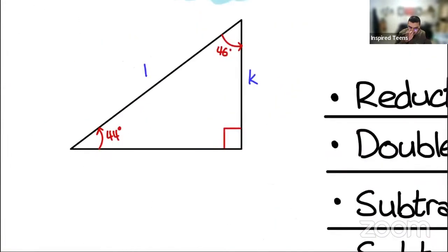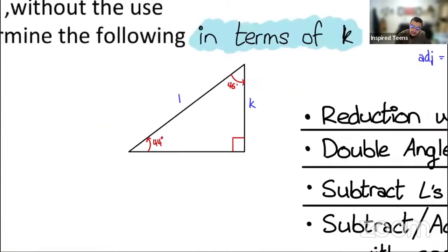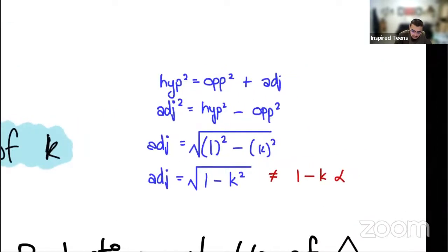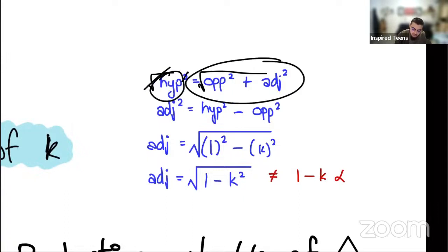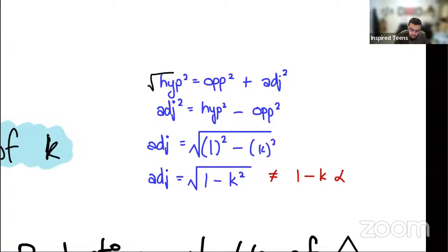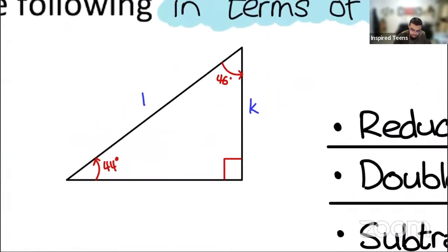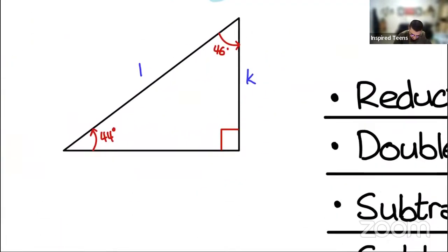You should be able to look at this and understand that in Pythagoras' theorem, all terms are squared. No matter which one you make the subject of the formula, to get that value you're going to have to square root both sides. For example, if I wanted the hypotenuse, I would square root both sides, so then I solve for the hypotenuse. It's going to be the square root of opposite squared plus adjacent squared. Because your answer is in terms of variables, it's going to have a square root.